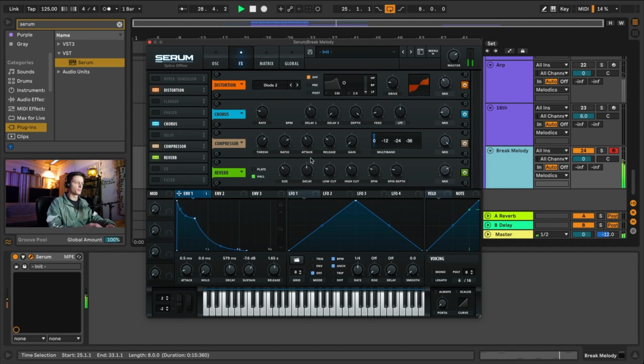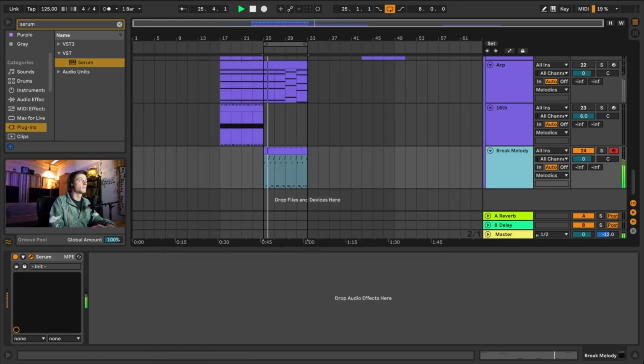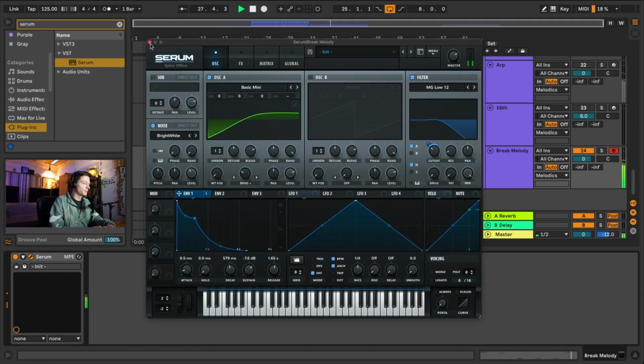A long kind of reverb would work well with this, I'm thinking. Once I found the sound I like, good time to follow up with some Ableton effects as well.